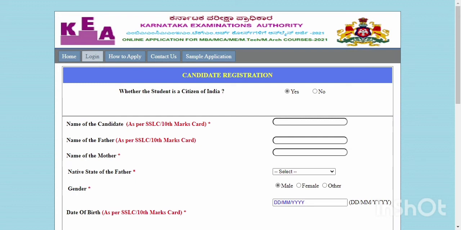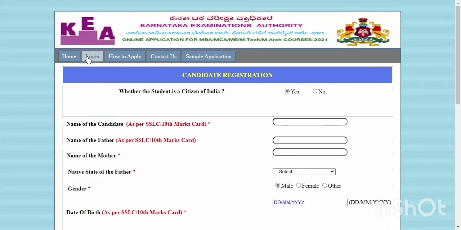There you will have to fill in the detailed application form. If you have any doubts while filling the application form, on how to apply, there is a PDF here which you can download and check. If you have any really important doubts that you cannot handle, a contact number has been given, and you can ask. A sample application is also there, which you can download and check.